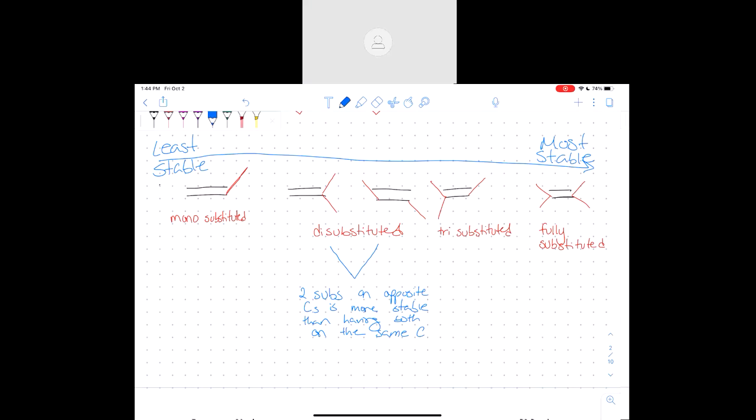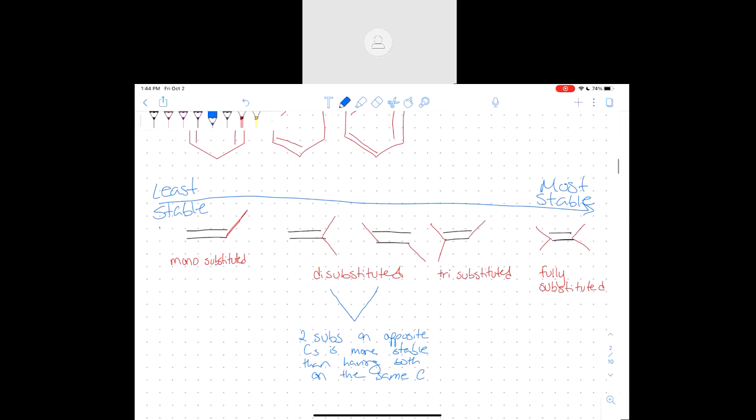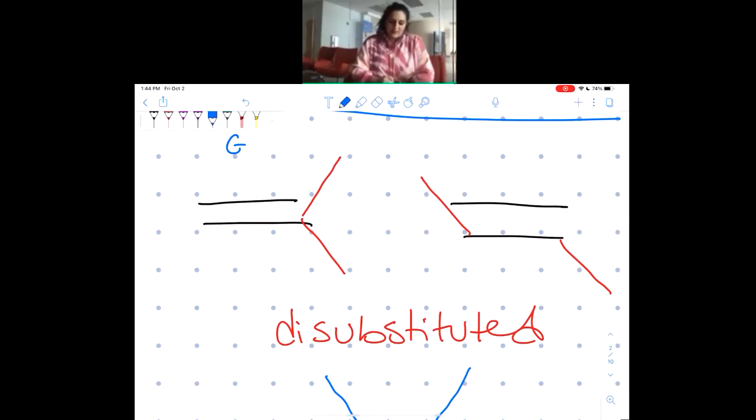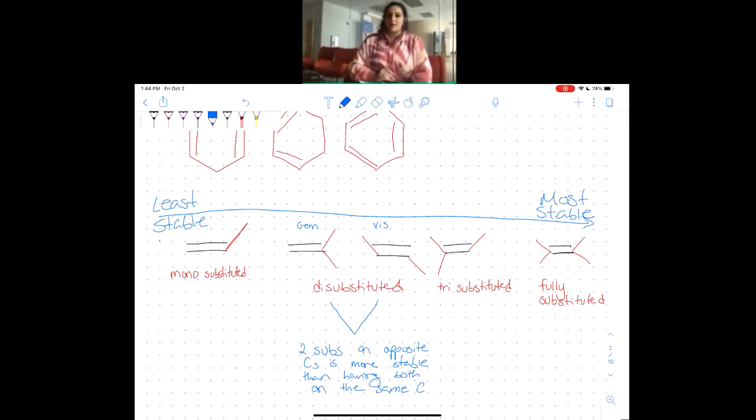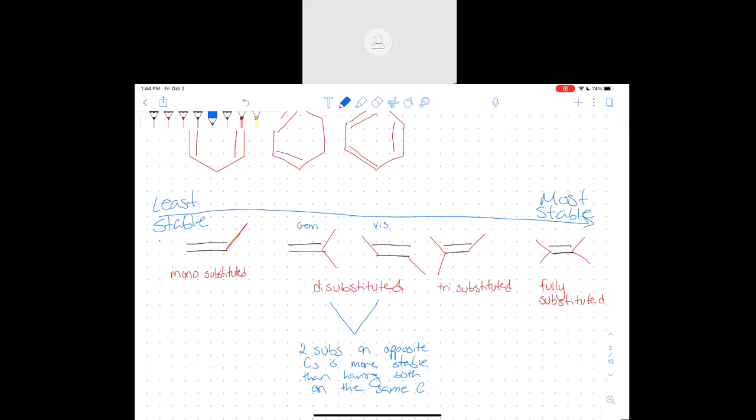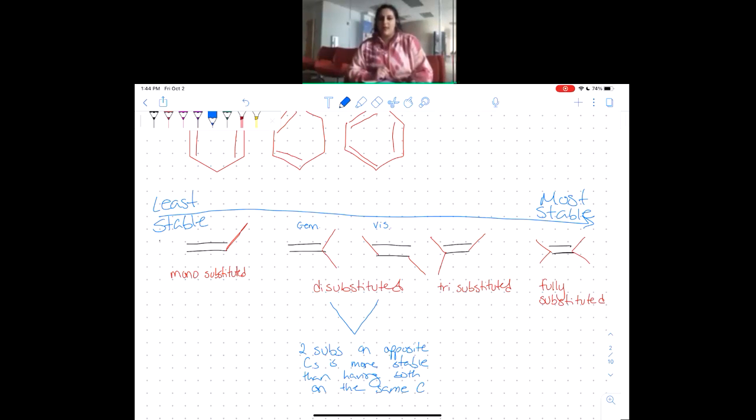Does this have to do with geminal or vicinal, like for the di substituted, or no? Yes, we can also think of it that way. So these would be geminal to one another. Oh, I won't write the whole thing. And these would be vicinal to one another. And so vicinal, just one more time, means on adjacent carbons, and geminal just means on the same carbon. So vicinal would be more stable? Yes, in this case. Thank you. You're very welcome.